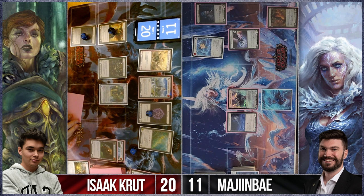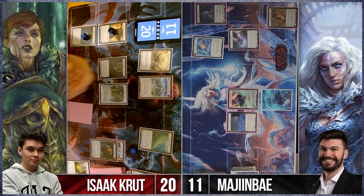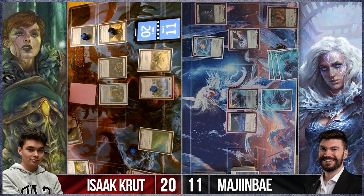So you got to wonder if Majin is going to be able to have a big enough turn here to make Isaak give up some cards from his hand. Because like you said, this was so important for Isaak. This was the first turn where he really was like, I'm going to be in the driver's seat now. I'm turning this around. So we'll see just how deep did MajiinBae dwell into the mountain. Let's see if he's got some really good old magic going on for him down there that he can use with his Icelander. Oh boy.